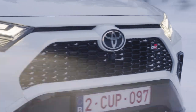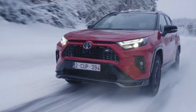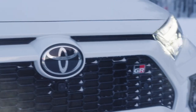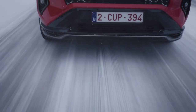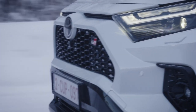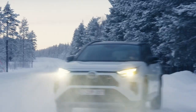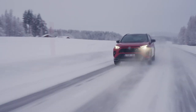The RAV4 GR Sport goes above and beyond in terms of styling and equipment features to provide a better driving experience, with a more handling-tuned suspension. The coil springs in the front and rear have been stiffened to emphasize agility and responsiveness, with changes in the spring coefficient matched by adjustments in the damping force of the shock absorbers. On the plug-in hybrid electric model, spring rates have increased from 30 to 36 Nm/mm at the front, and 49 to 55 Nm/mm at the rear.